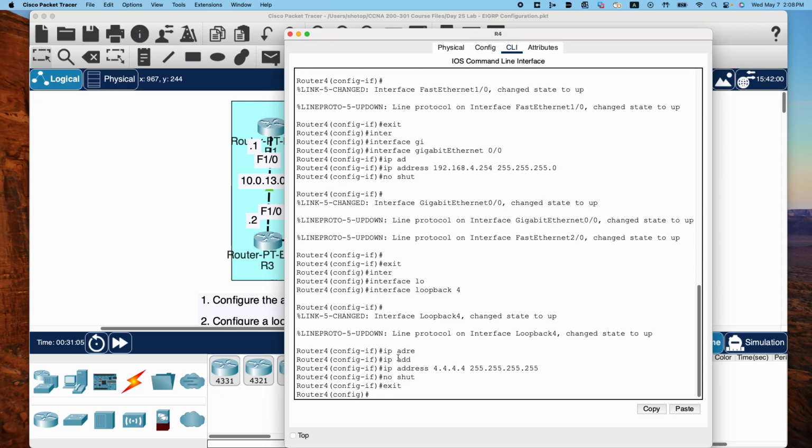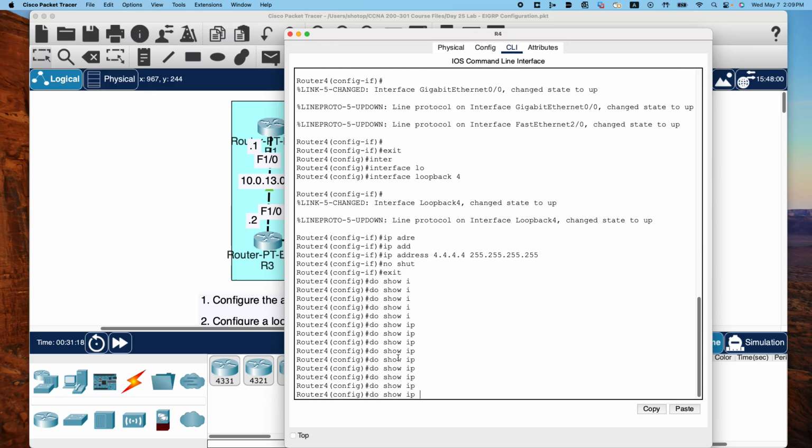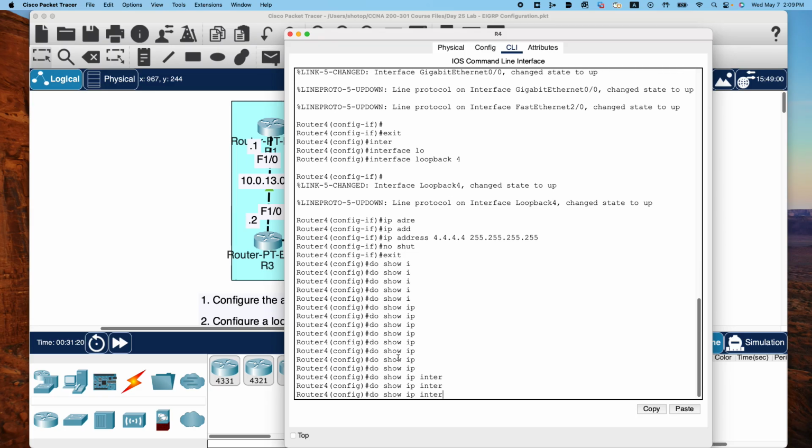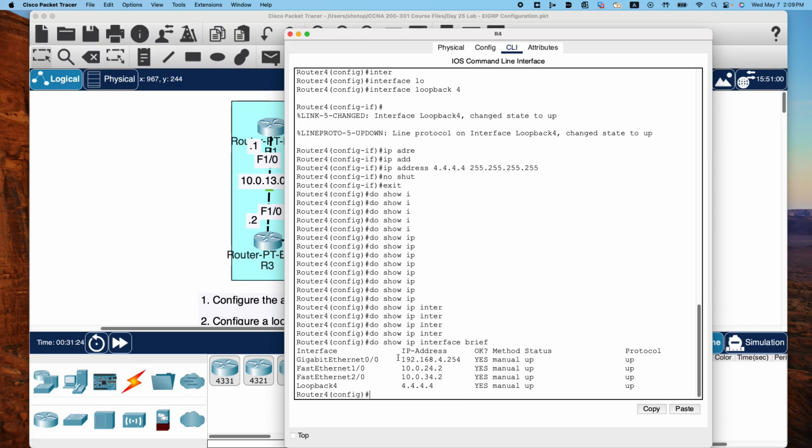Okay, now exit. I've noticed when you use do to jump back, you don't get tab completion. Show ip interface brief, see, no tab completion. I don't like that. Loopback 4, 4.4.4.4. All right, I think that is done.